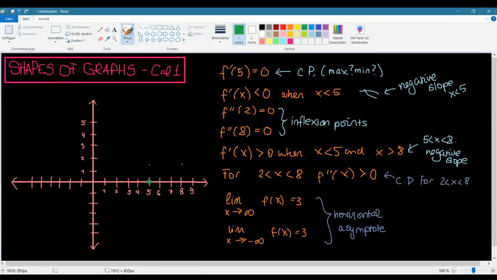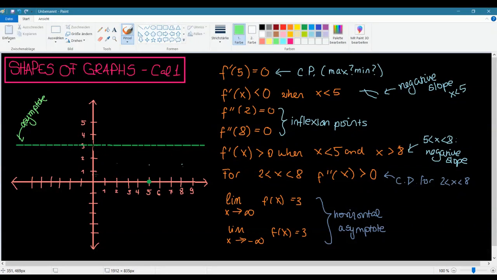What I'm also going to do is take the inflection points. We know that the inflection points are 2 and 8. Bear with me here. We're going to work together a little bit. Let's put in our horizontal asymptote, okay? Let's just go ahead and put it in because that's going to have rather an effect. And so that we know that that isn't the graph, I'm going to just make that a dotted line. Okay. So we have a horizontal asymptote, and I'm going to write that in because otherwise it might be confusing. Asymptotes.